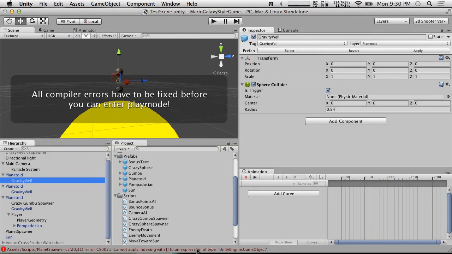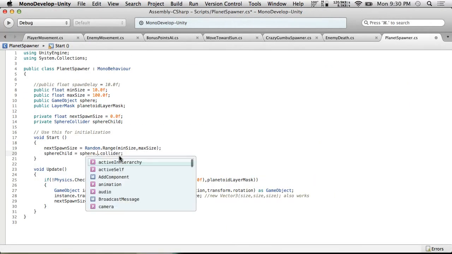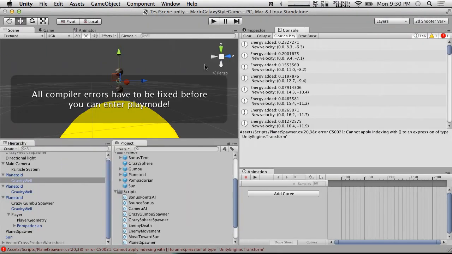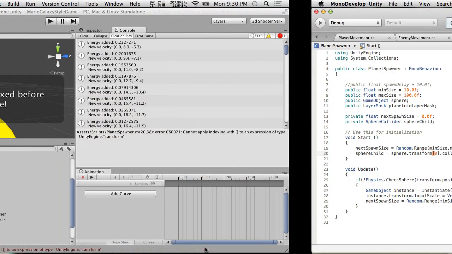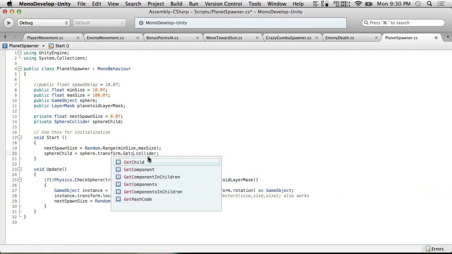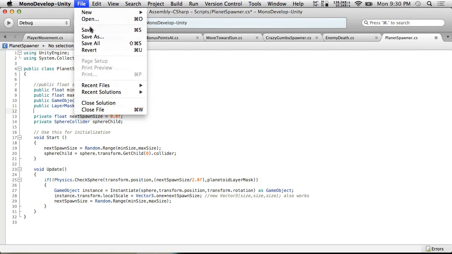Alright, yep, we can't do that at all. Oh wait, sphere dot transform 0. Let's see if that works. See if that's any happier. Nope. Not any happier. Sphere.transform.GetChild(0). Oh, you can do that? Cool. Perfect. I can do that. Thank you.